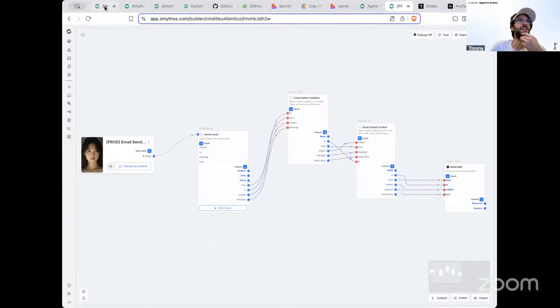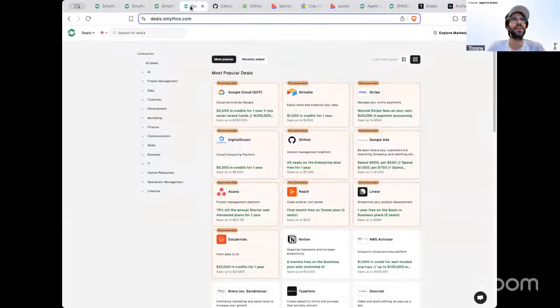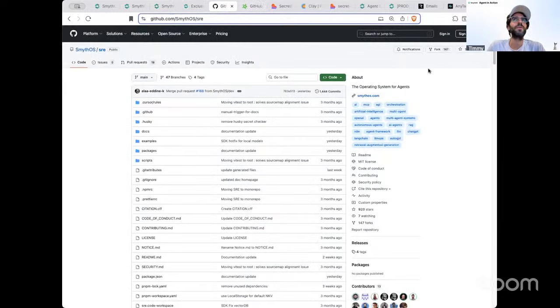Let me see. So I covered this is with Forge. And obviously, if you guys want to make an app, you can come here and benefit from all this free stuff we have. Talked about this. If you're a developer, then you can just do a lot of this stuff with our repo. It's open source.